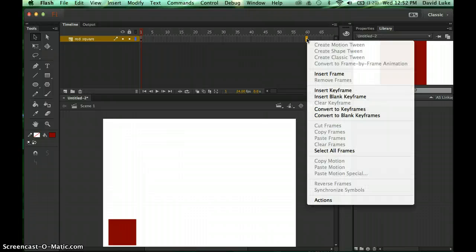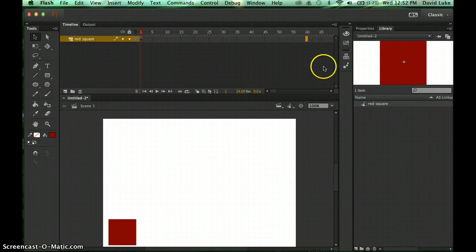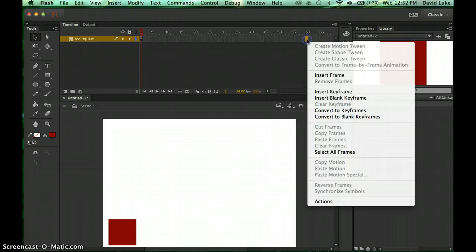So I'm going to control click, and you'll see when I control click I get all these options similar to going to the insert timeline. It's just a quicker way to be working in the timeline instead of going up to the menu. So I'm going to control click, and hold on that frame. It says a menu will appear, and we're going to choose Insert Frame. Okay.